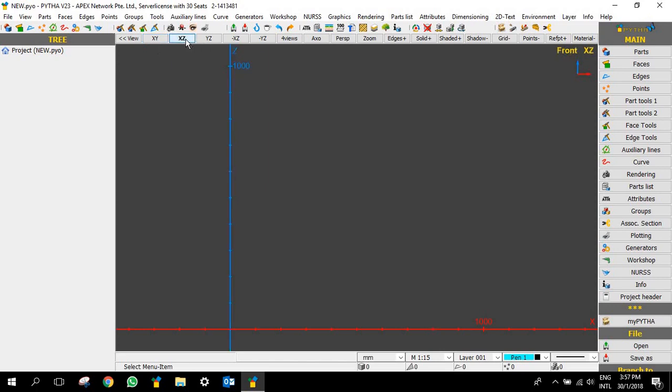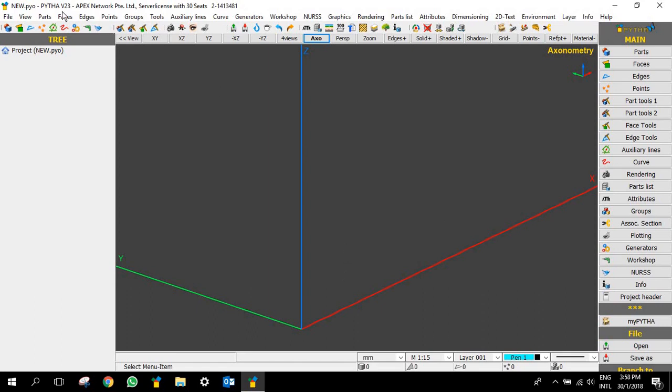You can change it to the front view by clicking it again, and you can change it to the side view by clicking it again over here. You can see that it changes. That shows you that this is a side view. Last but not least, let's go to the axonometry view. The axo view is the one that you do your modeling in. So this is the default screen that you should be using.